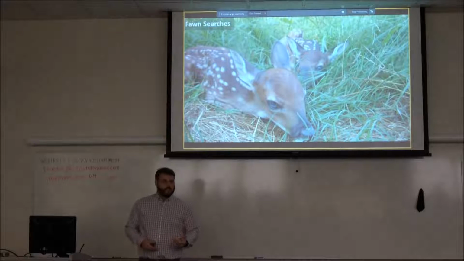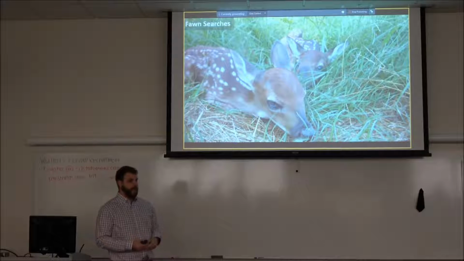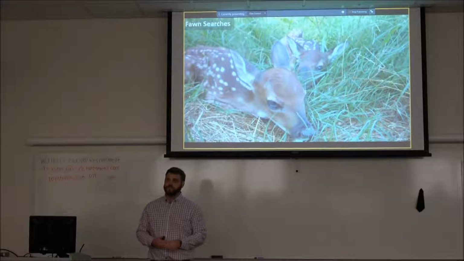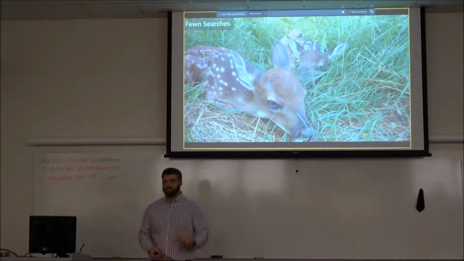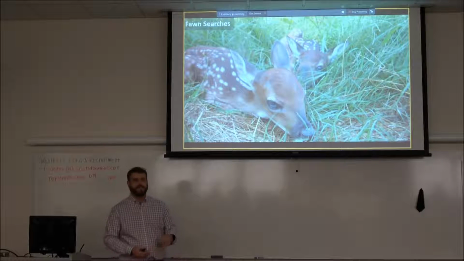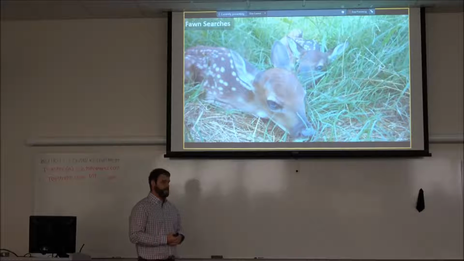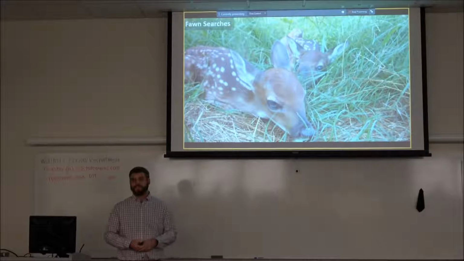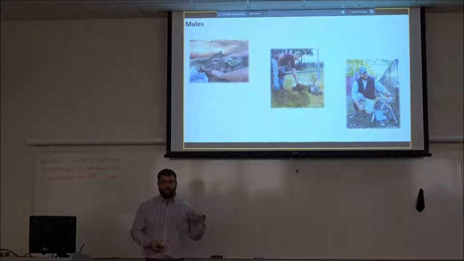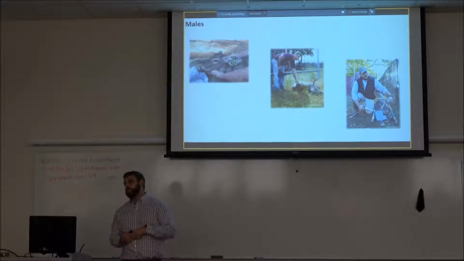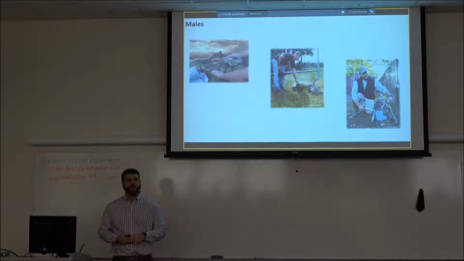Each day during the summer, we'd search our pens for fawns. When we found a fawn, we'd give them an ear tag, a unique number, so we could track them throughout their life. We'd take simple morphometric measurements off of them, like body mass, hind foot length, total body length. We'd pull a hair sample for a DNA analysis where we could assign parentage for these fawns. Then we'd take the same morphometric measurements off those fawns once they reached about 6 months of age.